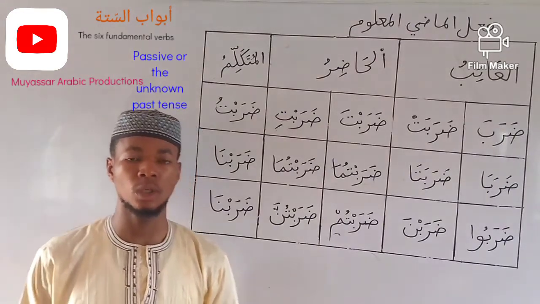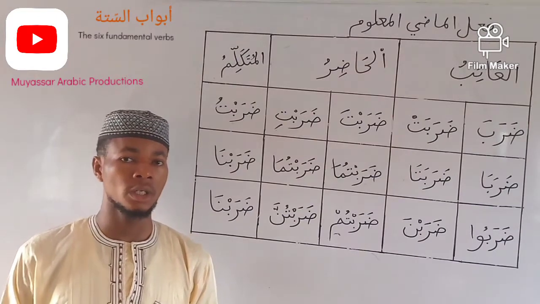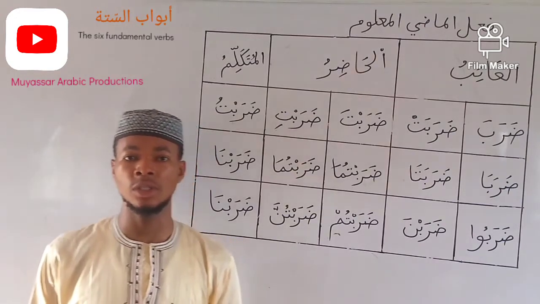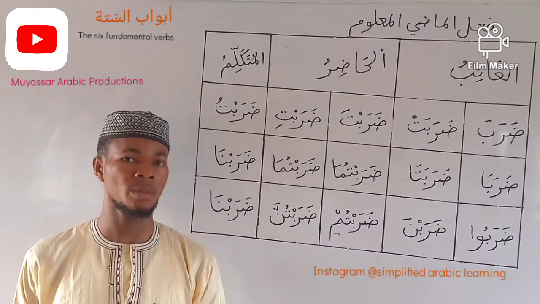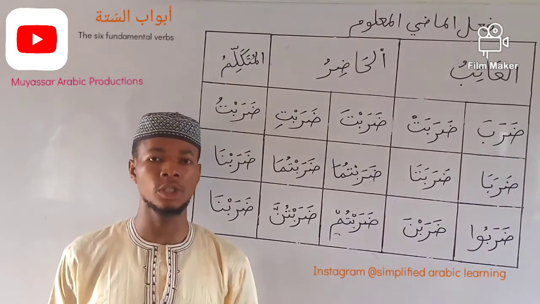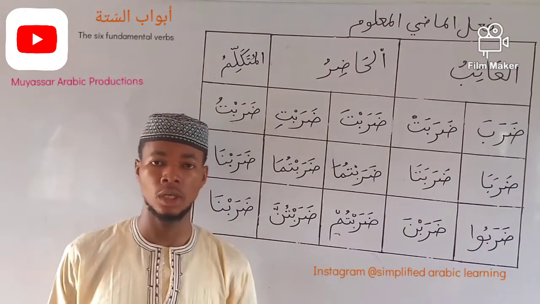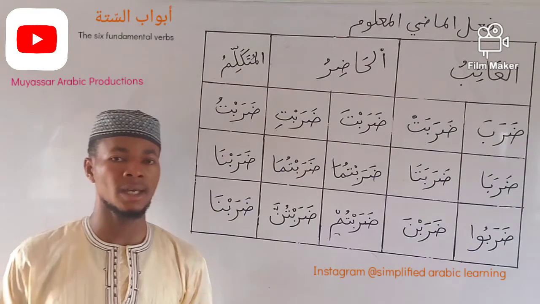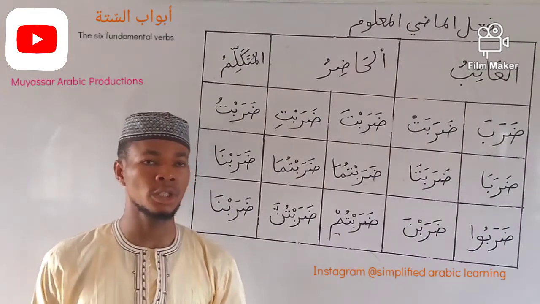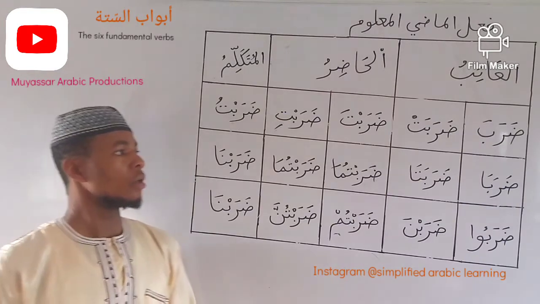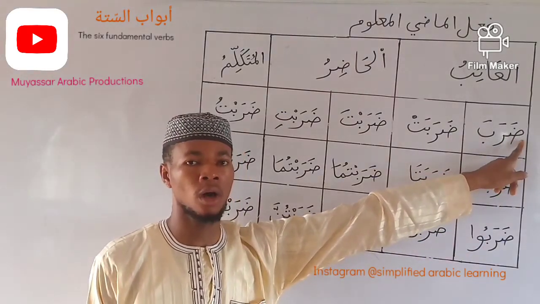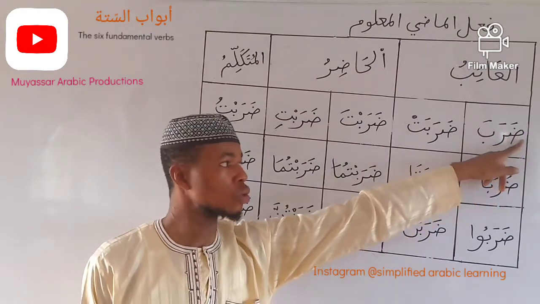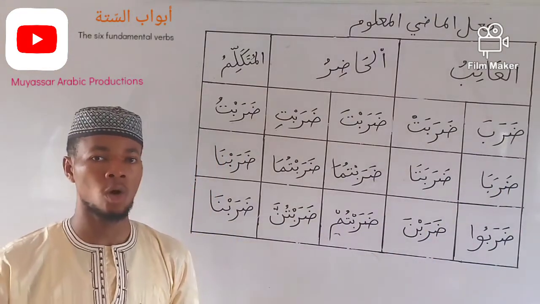So in Arabic language, when you want to change a verb from its active form to the passive form, all you'll be required to do is to change the first letter of such verb to dhamma, and also change the second to the last letter of such verb to kasra. Now the verb daraba, as you can see, is a past tense that is in active form. Now you want to change it to a passive form. You are going to change the first letter, which is ba, to dhamma, and also the second to the last letter to kasra. So you have duriba, meaning he was beaten.